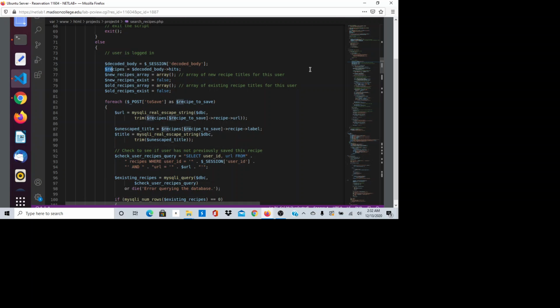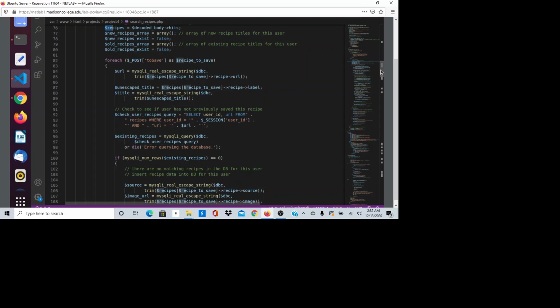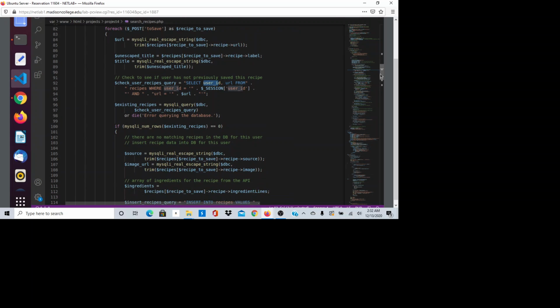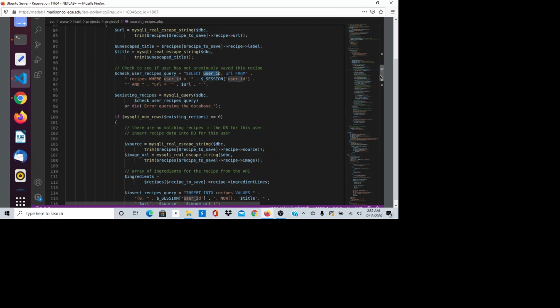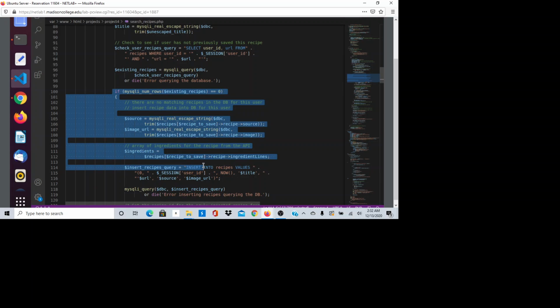And first we're going to create a new recipe account for that particular recipe with the user ID for this particular user. And then we're going to run that, and we're going to check to see if that particular recipe has been saved for that user, and that happens in this block of code here.